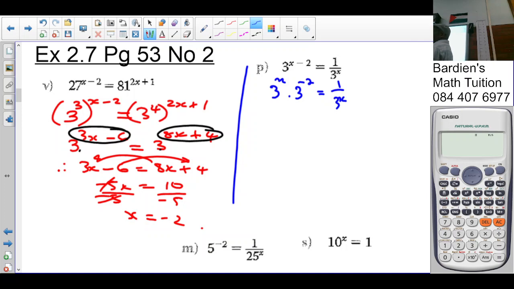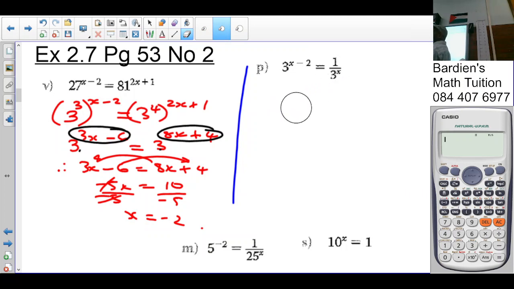You see, you don't listen when I speak. I said, don't break this up. You remember I said? You're still doing your own thing. I said, Robert, keep this, because you were the one that was breaking this up, as you just did now. And then you would have said 3 to the 3x times 3 to the minus 6 and you divide. Don't do that. You're making life difficult for yourself.